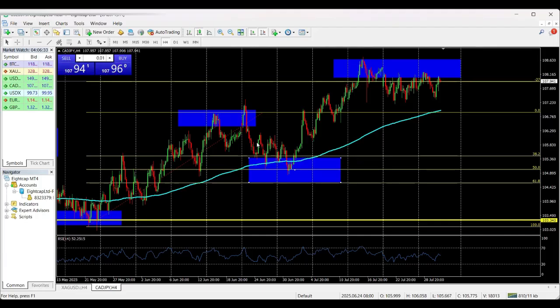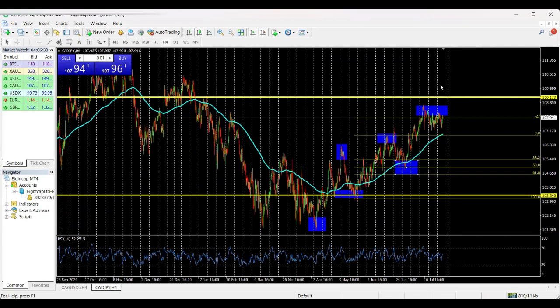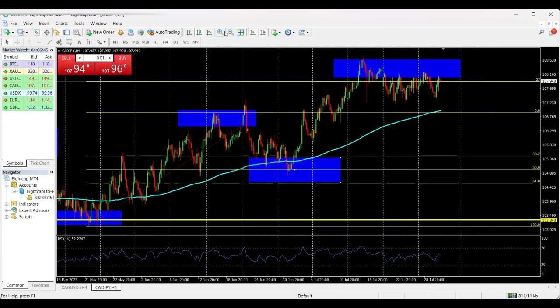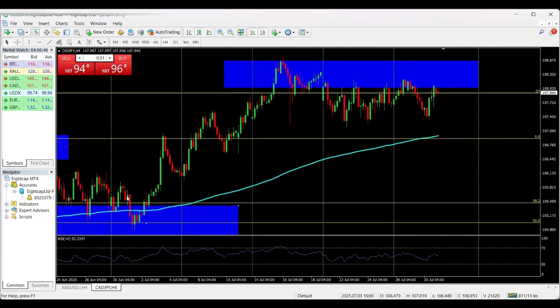The 4 hour time frame, guys, as you can see, sellers are in control. But if you zoom all the way out, guess what, guys? It is an overall uptrend. So we're not interested in going against the trend, right? So what I do on the 4 hour time frame, guys, is wait for sellers to lose momentum at the 50 or the 61% level.